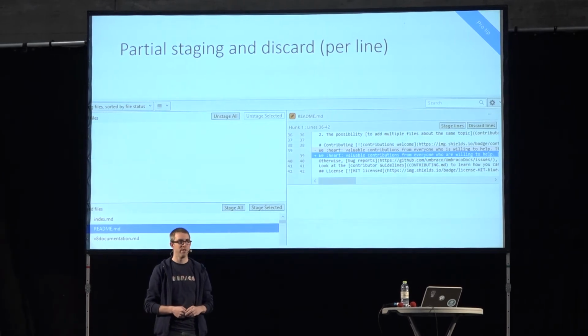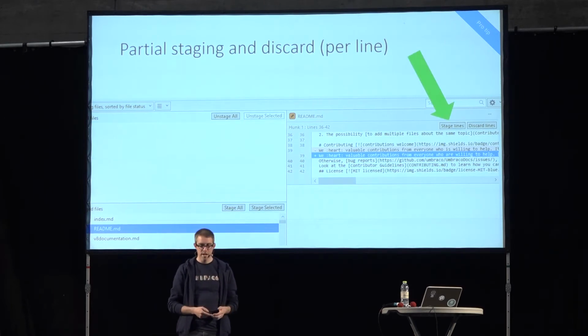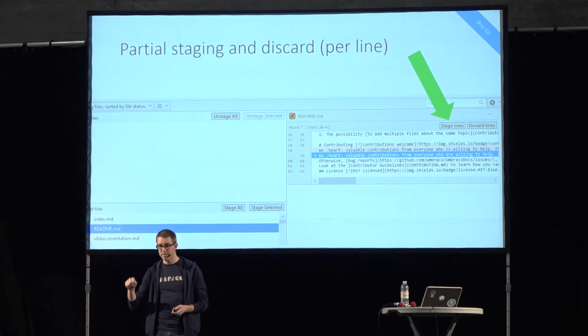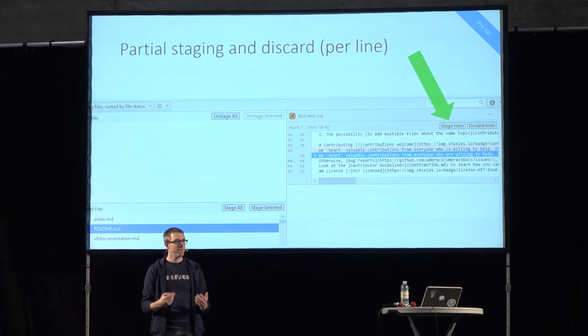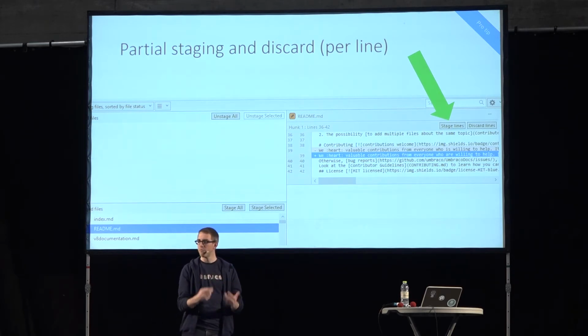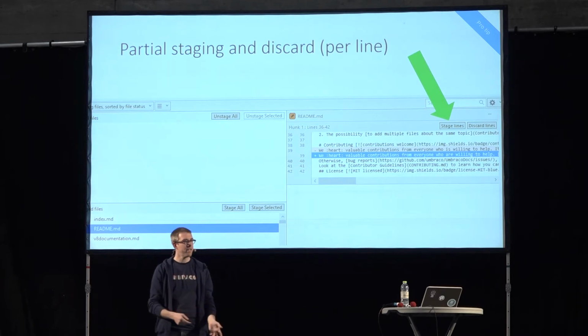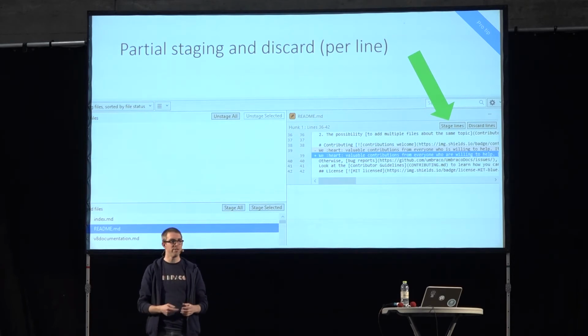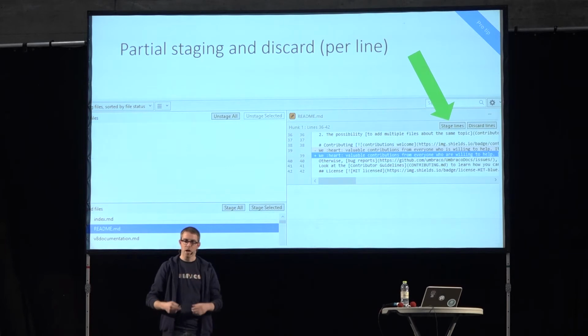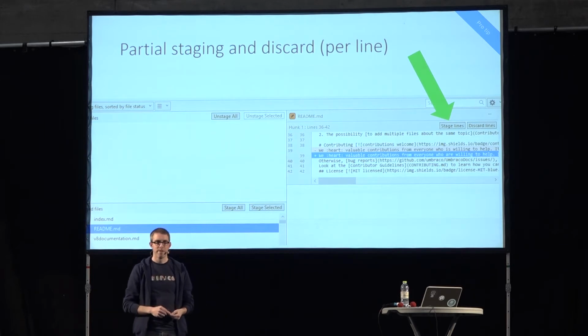Well, I hope not. Because if you added one or two lines, go to these two lines and click the stage line button, or right-click and say stage. It works pretty well, and your commit history is only showing what you are really committing. Your colleagues will see and know what you are committing, and it's not like, oh, they changed the complete web.config. Very nice. Partial staging is very, very handy.